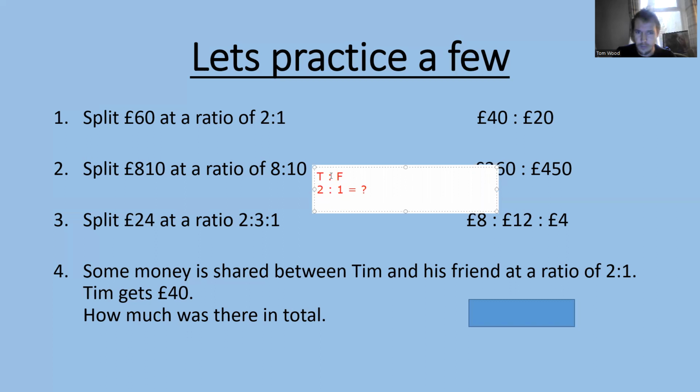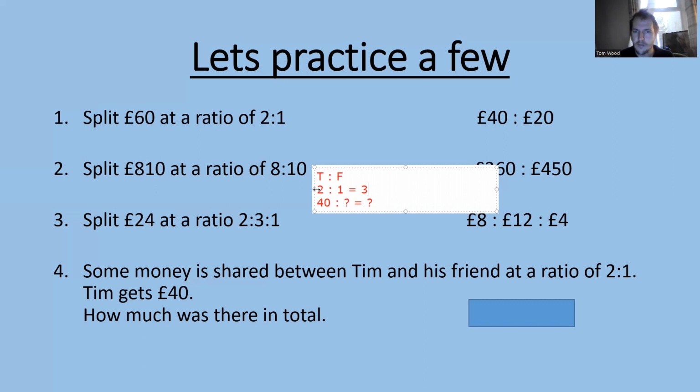I don't know how much they've got in total at the minute. I know that Tim got 40 quid. I have no idea what his friend got, and I have no idea how much it was in total. So in regards to this problem, I can say that in total there was 3 pieces, but it doesn't actually help me because I can't see what the total is, so I can't use that to find my scale. His friend isn't any good either at this point. But what I can do is look and go, well, originally Tim had 2 pieces, and now he's getting 40. So what is the increase? What is the scale that has increased by? If I do 40 divided by 2, I'll find that the scale factor is actually 20.